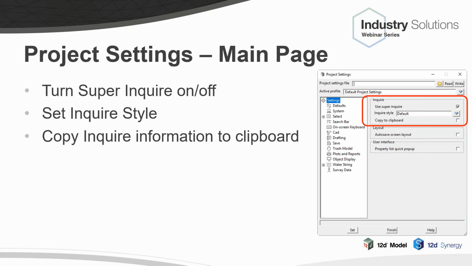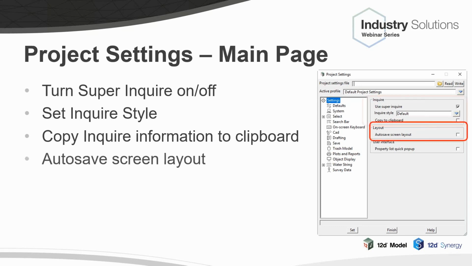Now what that does is, if you've got that turned on, whenever you pick something you get in the inquire panel, it also puts it into the clipboard so you can paste it elsewhere. So you've always got access to that information if you want it, rather than have some, well, I'm not certain how else you could get it in the old days apart from writing it down by hand.